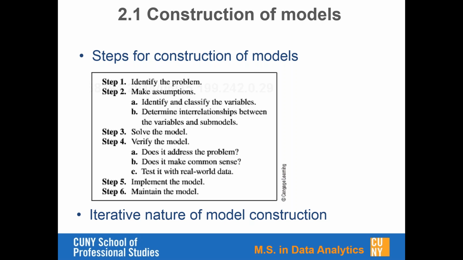So steps 5 and 6 are really more from a business practice perspective. In terms of really trying to build a model, it's steps 1, 2, 3, and 4. And then, as you can imagine, it's really an iterative nature of model construction. It doesn't just say that you need to finish 1, 2, 3, 4, and then it's done. It's always an iterative process, maybe coming back to step 3 or coming up with new assumptions in step 2, and then further improving it. It's universal, not only in academia, but also in business practice.